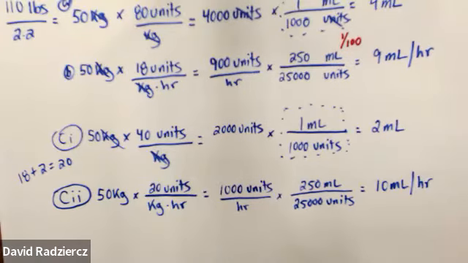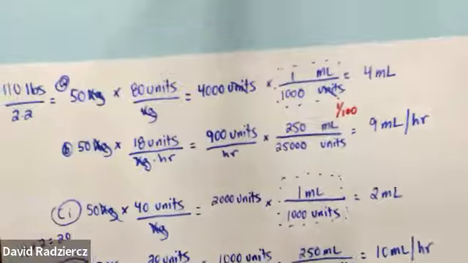So let me give you another scenario. This would just be a made up version of this same type of question. I'm going to give you a different patient weight and a different APTT, and then we're going to calculate the bolus, and then the new flow rate, it's not a drip rate, but the new flow rate for the heparin infusion.